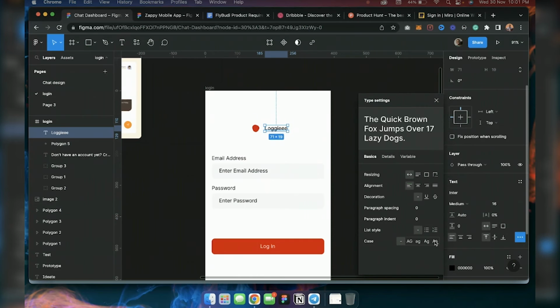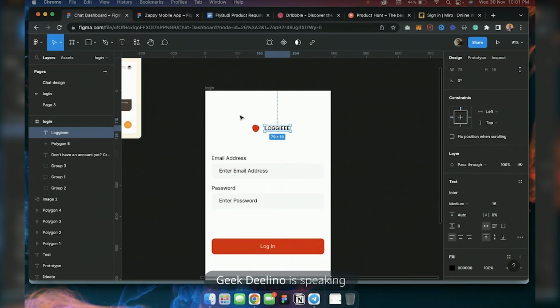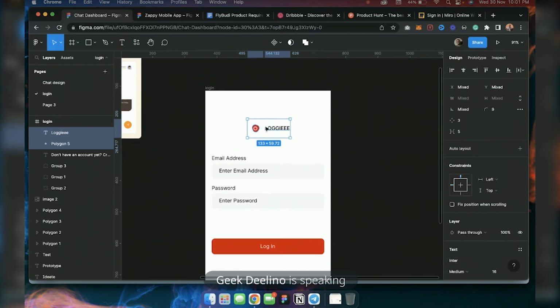Okay, we can leave this in the middle. So this is it. We've created a login page.